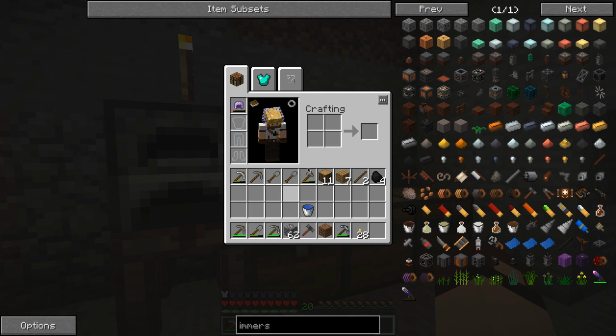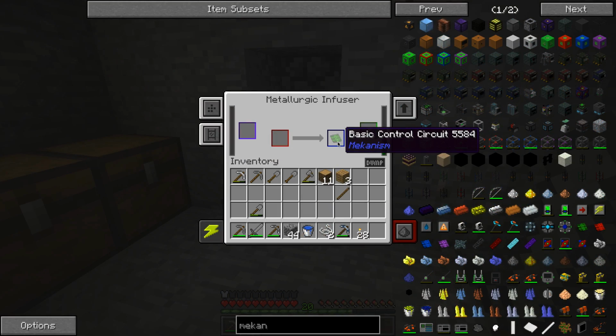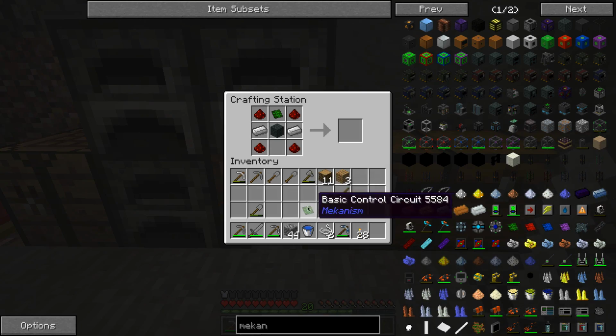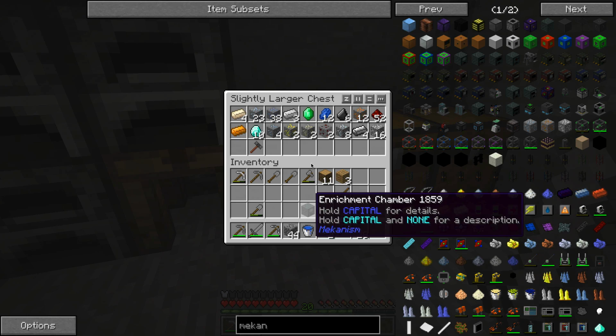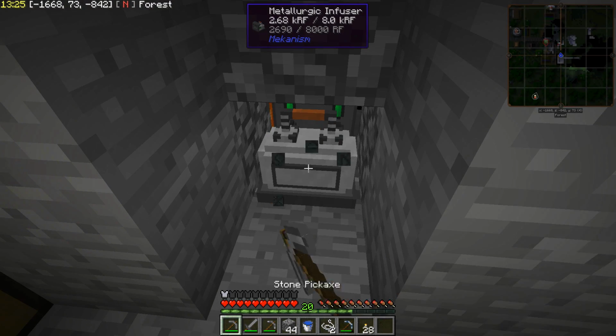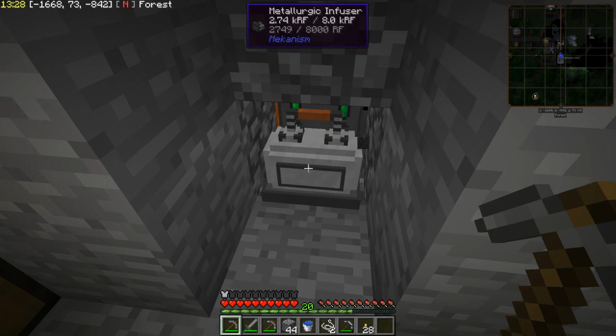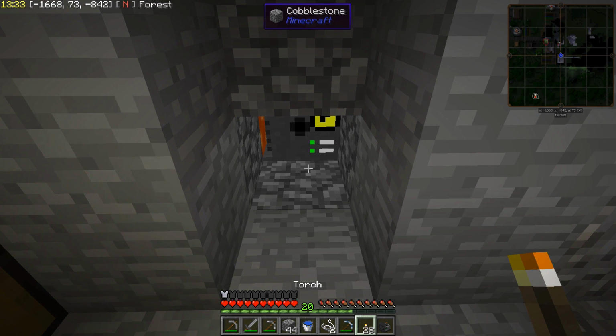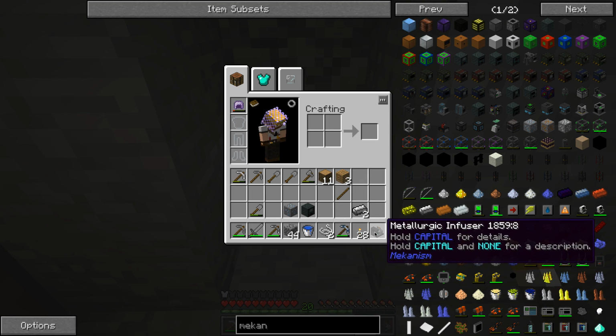More mechanism machines. Let me get stuff together. Alright, I've made my second basic control circuit. Stick it in here, and we have an enrichment chamber. But I want to power both machines. So, well, let's see. I can just... This is empty now, yes? Yes. I only gave it just enough redstone. I'm going to lose the power that was in it, I think.